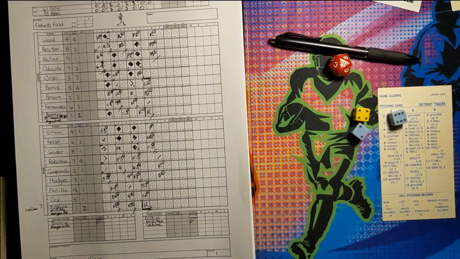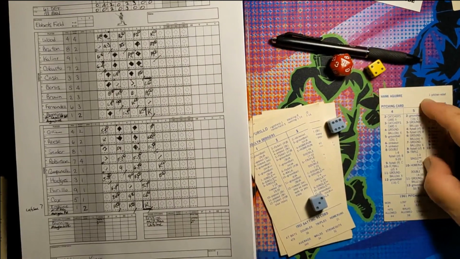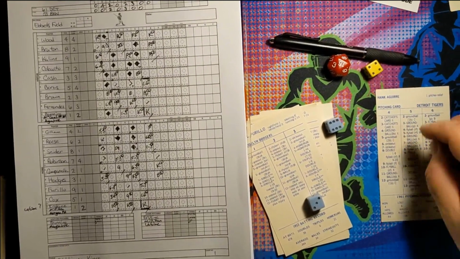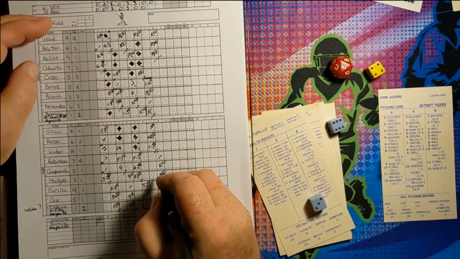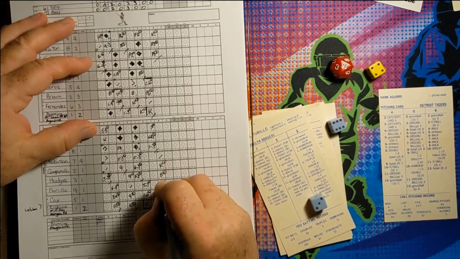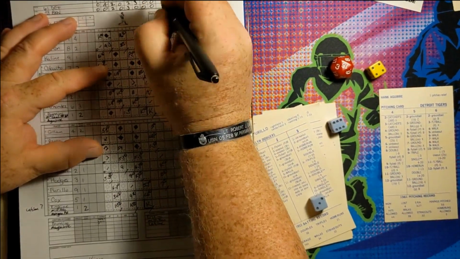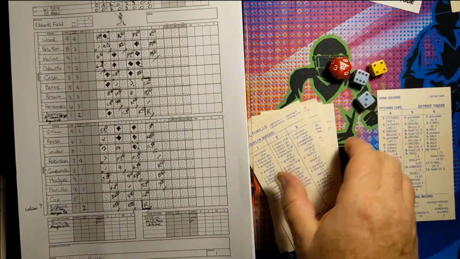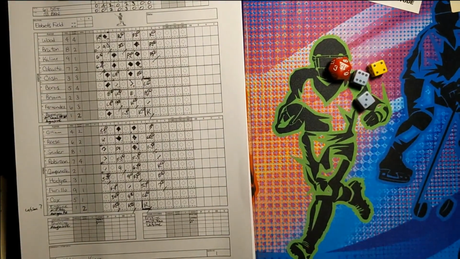Here's Carl Furillo. And that's a 4-9. That's a fly ball to left field for out number 3. Rocky Colavito's under it, and he makes the catch. So after 8 innings, it is the Tigers 11, the Brooklyn Dodgers 5.